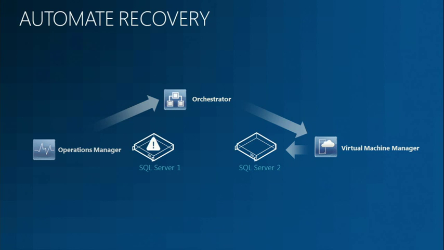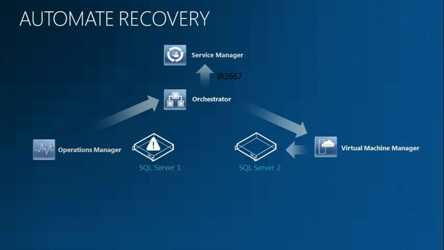In this example, the automation that I built in was that if there's a problem with this SQL Server, I would deploy a new one, back up the original SQL Server's database, and deploy it on the new server. So all that I did was Orchestrator kicked off a virtual machine creation process through VMM, through the IPs to VMM. But also it created an incident inside of Service Manager. So if I have a different ticketing system, maybe I don't have Service Manager, so I don't have that connector between Ops Manager and Service Manager, I could use Orchestrator to be that thing that kicks off that ticket inside of Service Manager. It really all depends where you want that guiding process to go.